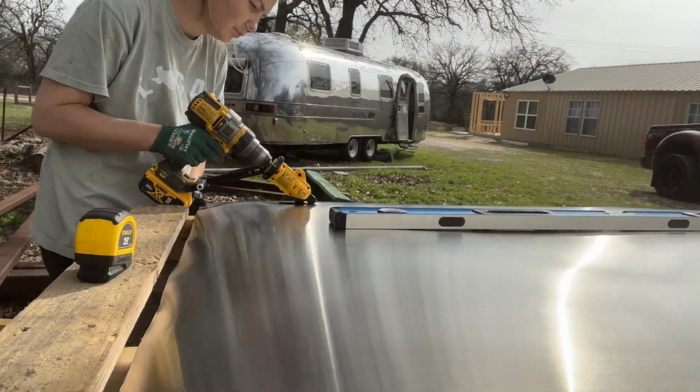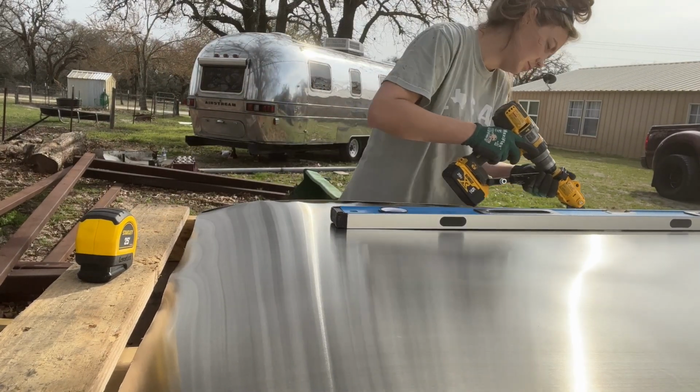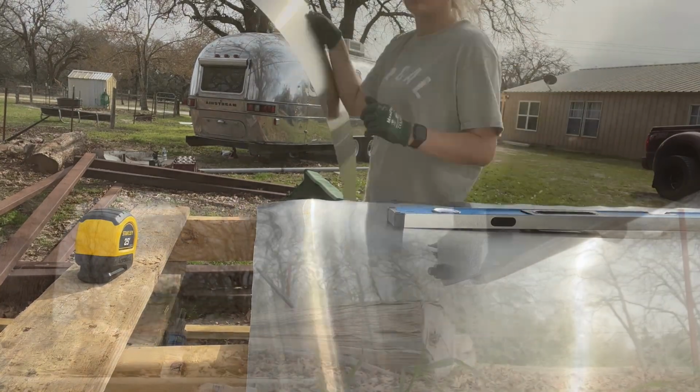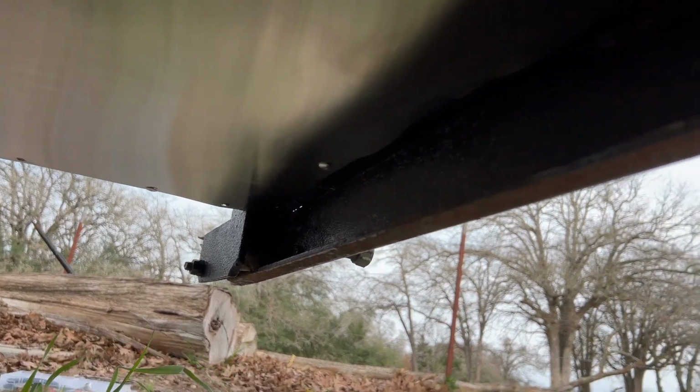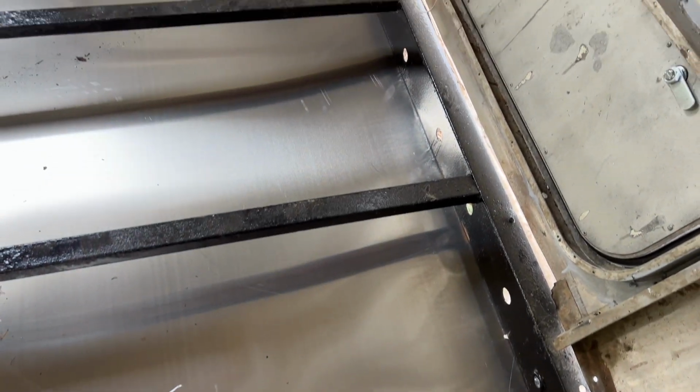After I got that back piece on, I was ready to rock and roll to the next piece. Here I am just cutting it out. And here is that back piece all riveted in. This is the side. Don't mind the little mess ups that I have. And this is that smaller piece that I was just cutting out. This goes in between the back aluminum belly pan and the gray water tank holder. This is just the view from the inside of the Airstream with that small strip and that back piece in.